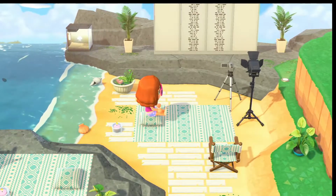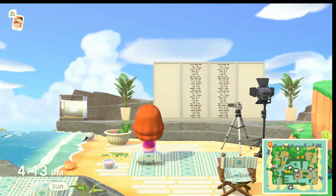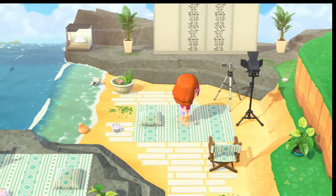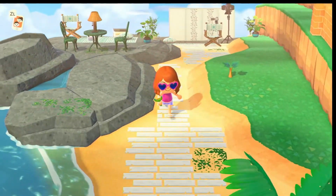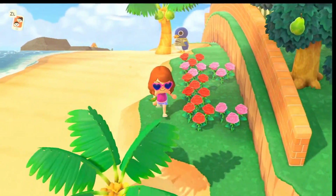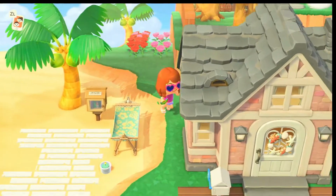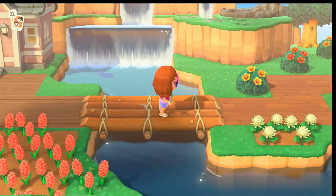I think this will be a fun area to revamp for Halloween time with that Hocus Pocus theme. Changing things up just a little bit, but leaving the general concept for that one. Maybe we can find some horror movie or something to put in there. And just some random flowers that I threw down. And that's my house, but we'll come back to that in a little bit.